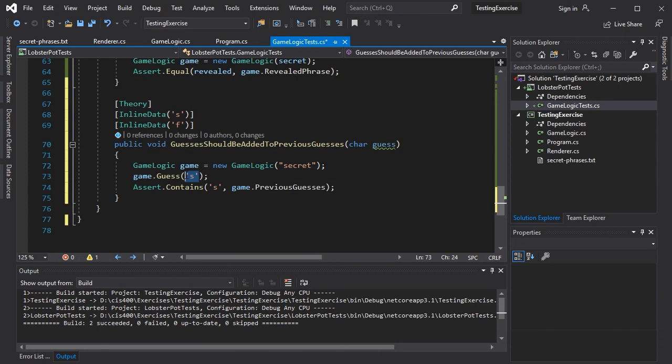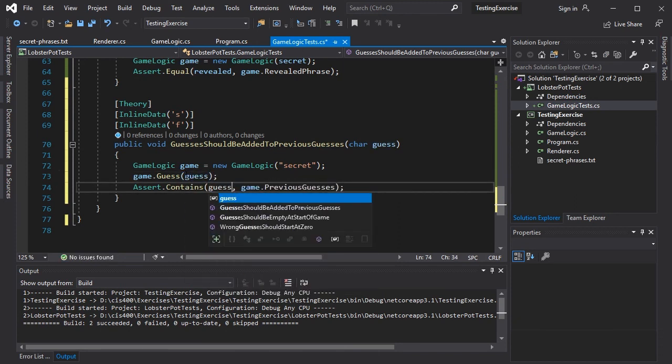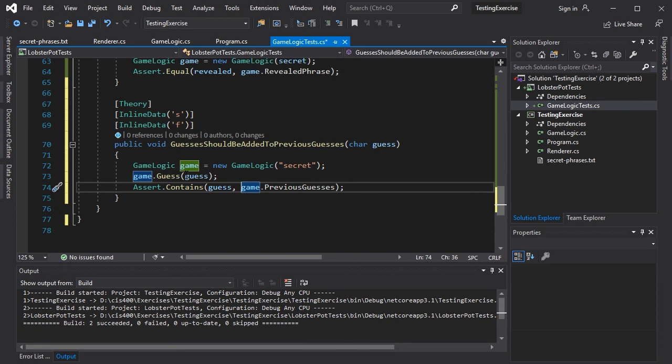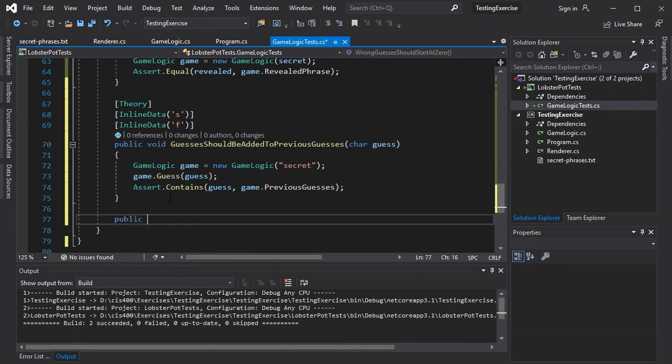And then we'll just make this guess and guess. That way, it doesn't matter if it's a correct guess or a wrong guess, it should end up in the previous guesses. Let's do another one, public void wrong guesses should increment wrong guesses.